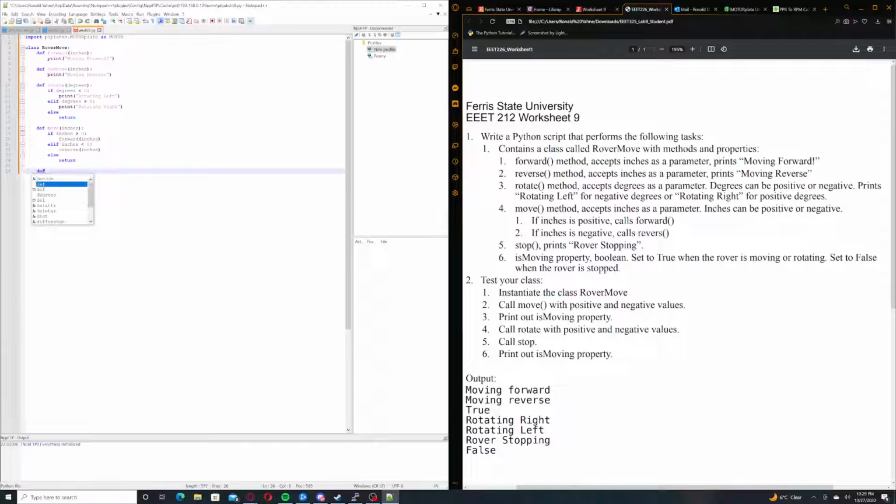So, define stop, doesn't need any parameters. Okay, yeah. And then just prints rover stopping. Print, rover stopping. Okay.